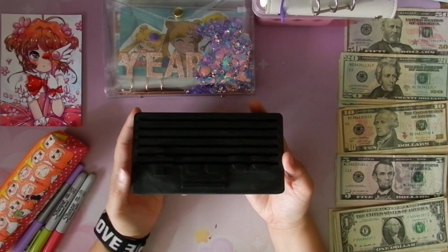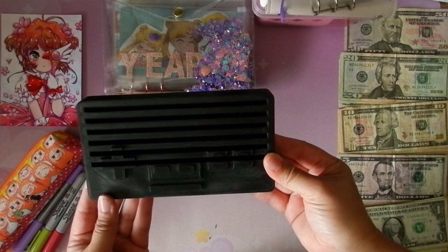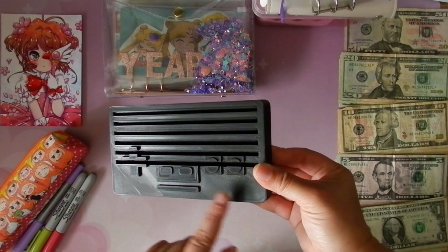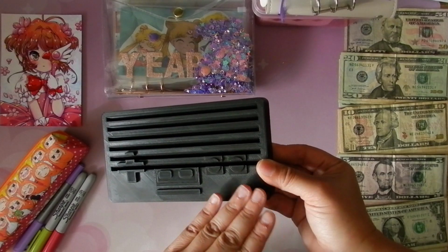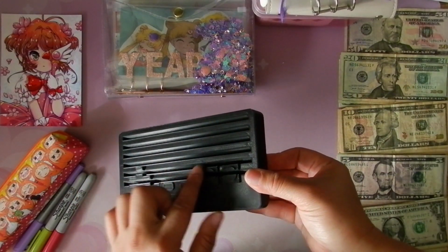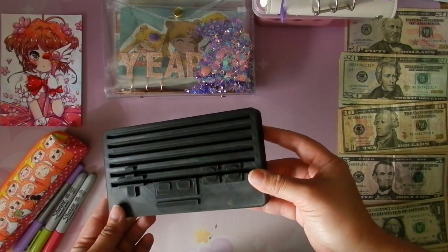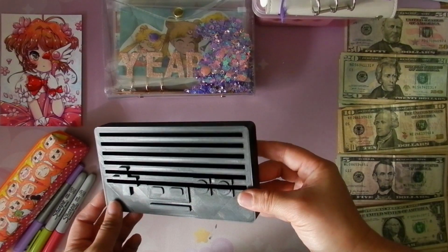Hopefully my camera's picking it up. Yes, it is. So, I am making a cash tray that is a Nintendo controller. And as you can see, the slats are a little too thin, and that's why I haven't been using it yet. But honestly, I'm just super excited.